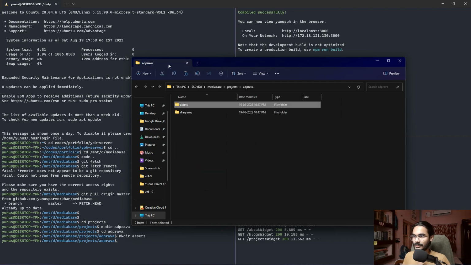So I'm just gonna post this thing. So what I'm gonna write is, add or upload add. So I'm gonna say add assets and diagrams of Adprava.